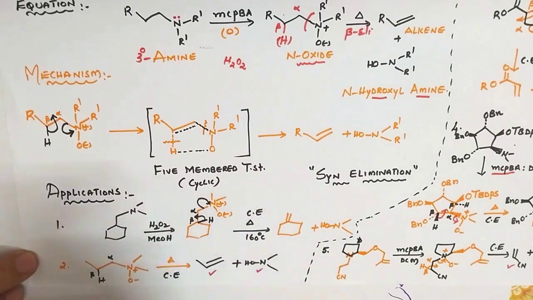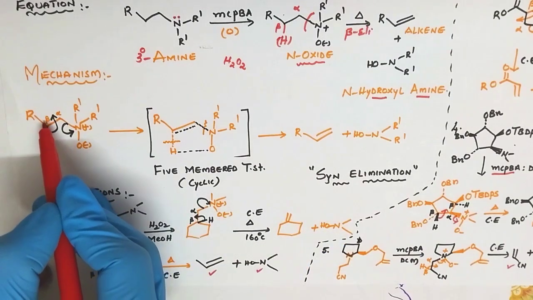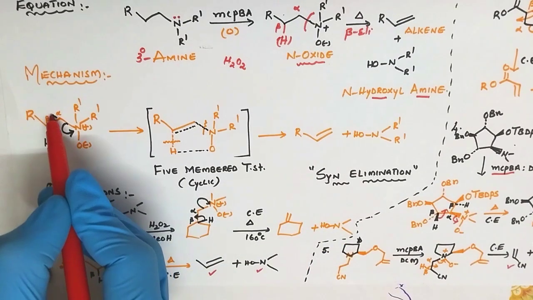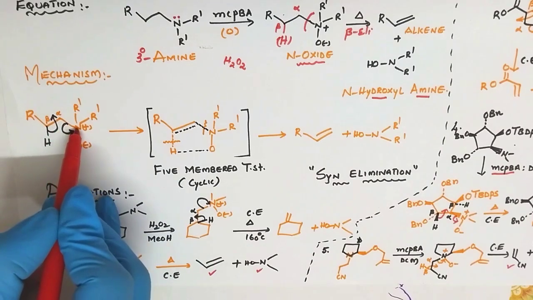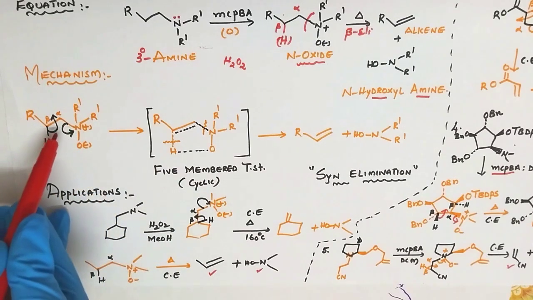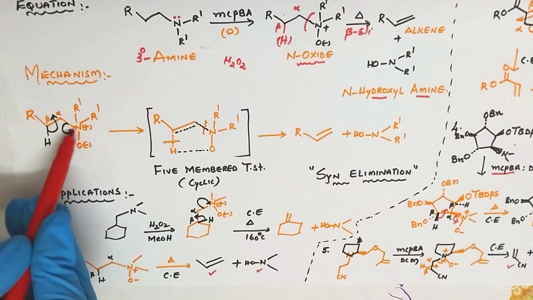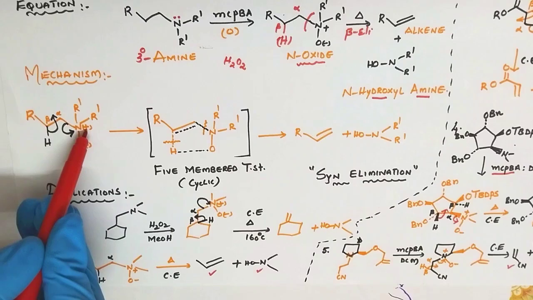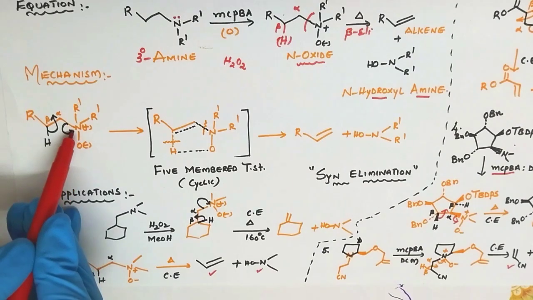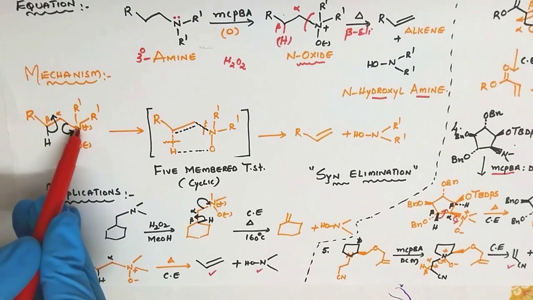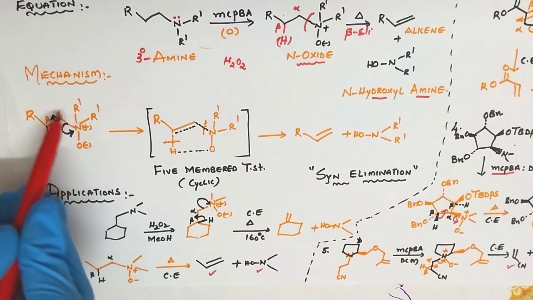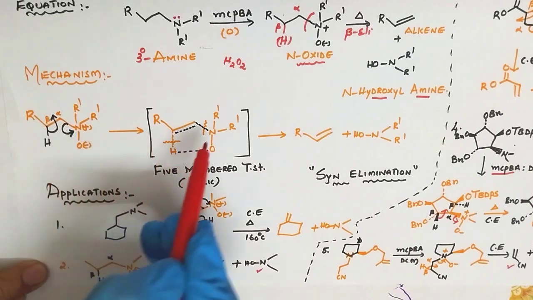Here, see what happens. Already we know that from the beta carbon hydrogen is removed, and from the alpha carbon nitrogen is removed, right? If you see this one, the single bonding electrons moving towards nitrogen means we are giving a minus charge to the nitrogen. Already a plus charge is available, so the minus and plus will be neutralized. Okay, so this is going to be represented in the cyclic transition state.